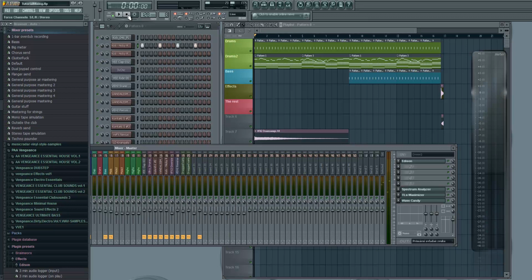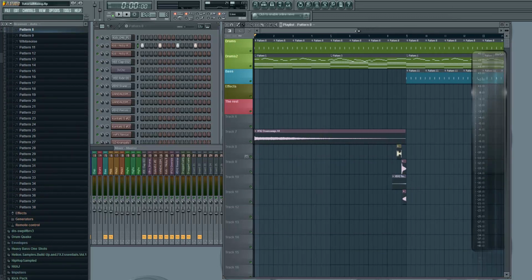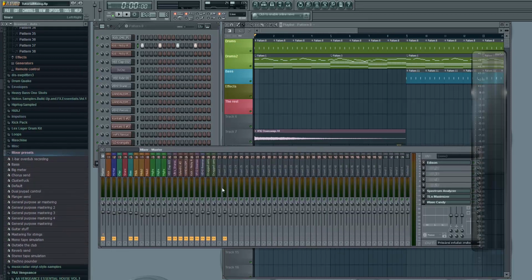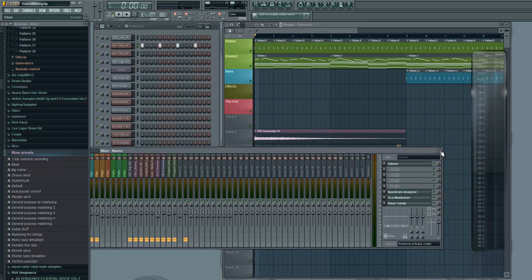So you do the whole song at low volume, and then you just add that one plugin that will raise the whole song by the decibels that your kick is in minus. You know what I mean. I'm terrible at explaining things. Don't know why I do tutorials, but I hope you understand. If not, you can ask any questions, and I'm gonna try to explain it and confuse you even more. But yeah, this is basically what I use in every song. So that's pretty much what I do as far as mixing goes, and mastering as well. Mastering is basically putting this on the master channel for me, and it works great.